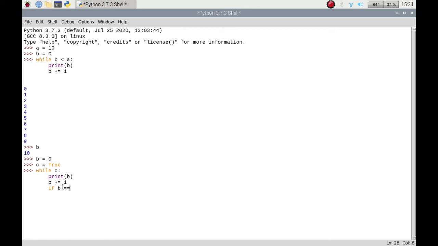So we'll see if b equals 15, and if that is true, then do something. And this time we're going to say c equals False. Just like with the True statement, you have to write False with a capital.